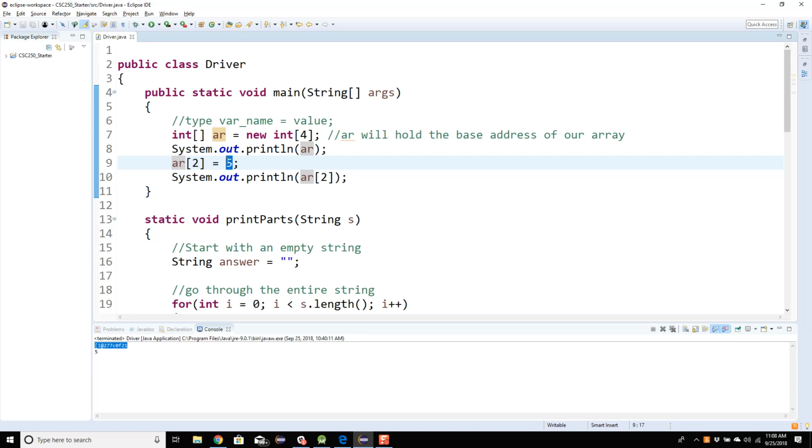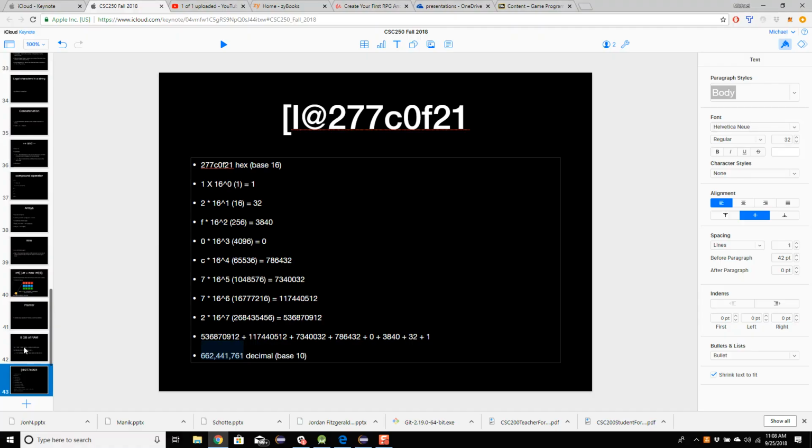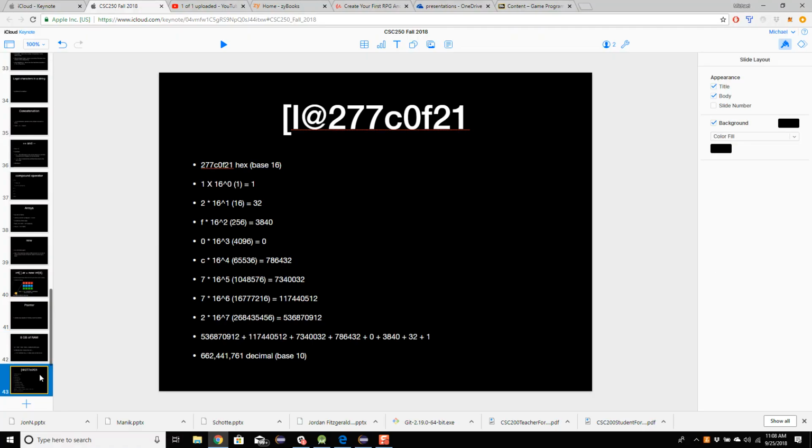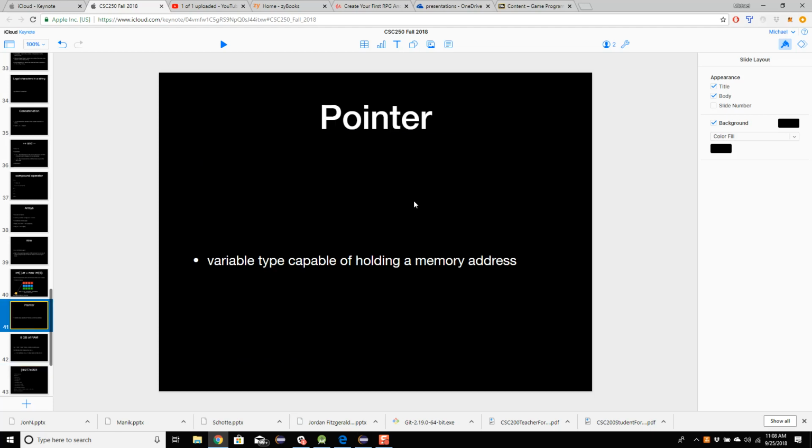But if we were a C or a C++ programmer, we actually might care about those memory addresses, because there's this thing called pointer math where people would do stuff with pointers. I asked a question a little bit ago about why we have pointers. So a pointer is a variable type capable of holding memory addresses. Well, as far as we know, the variable types that exist in Java are byte, short, int, long, float, double, char, boolean. Those are our primitive types, and then we have that catch-all object type that we can make all sorts of objects out of.